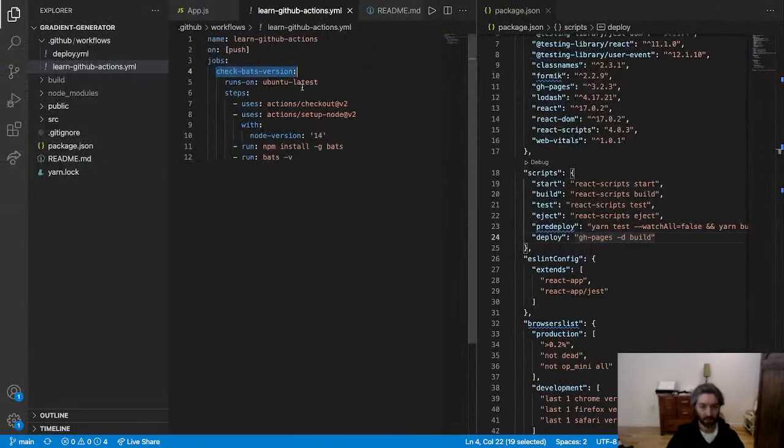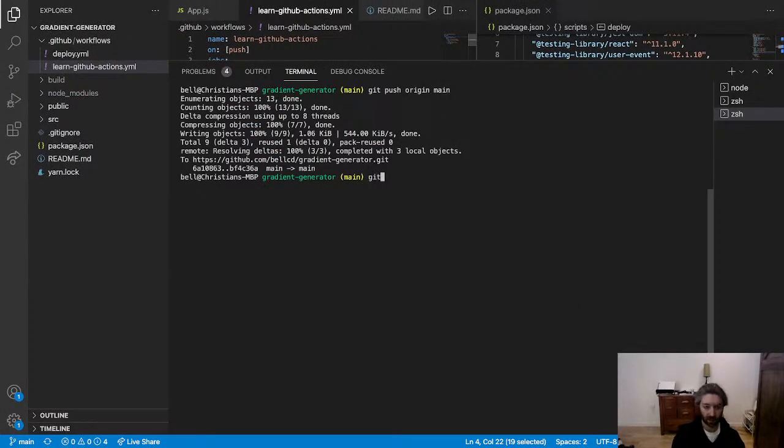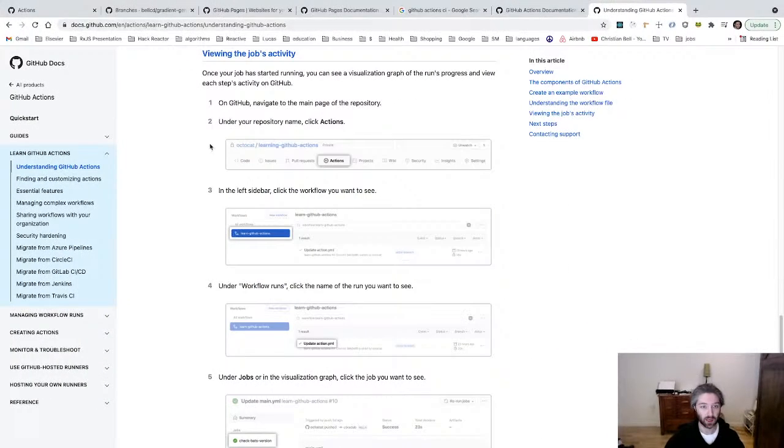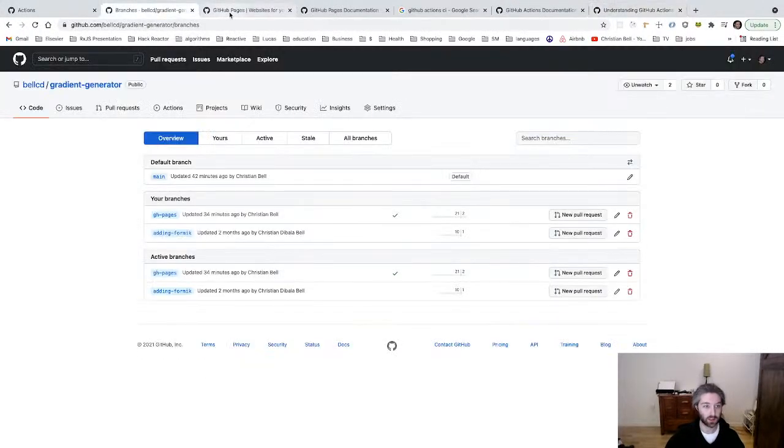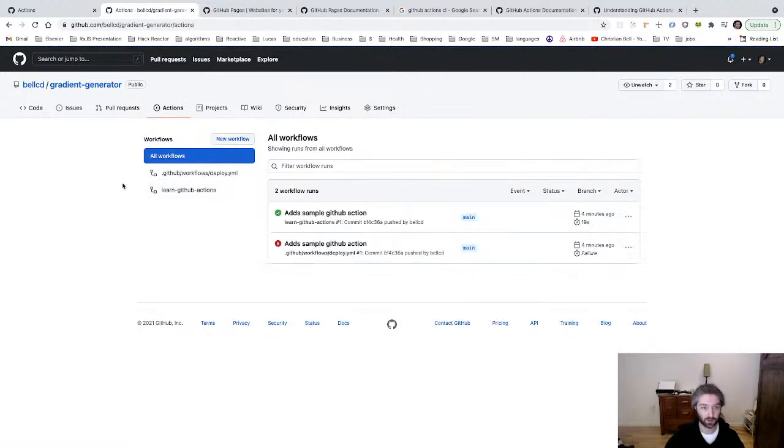So I should then be able to, oh, I pushed already. Yes, so I should be able to see all of this in, for example, actions. Ah, okay, look at that, failure.